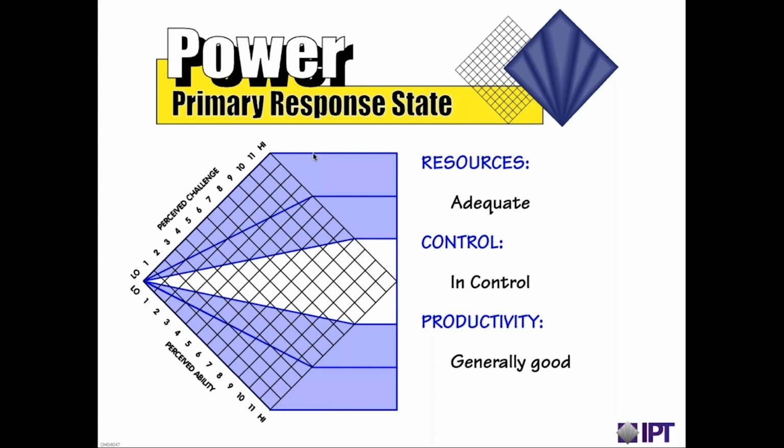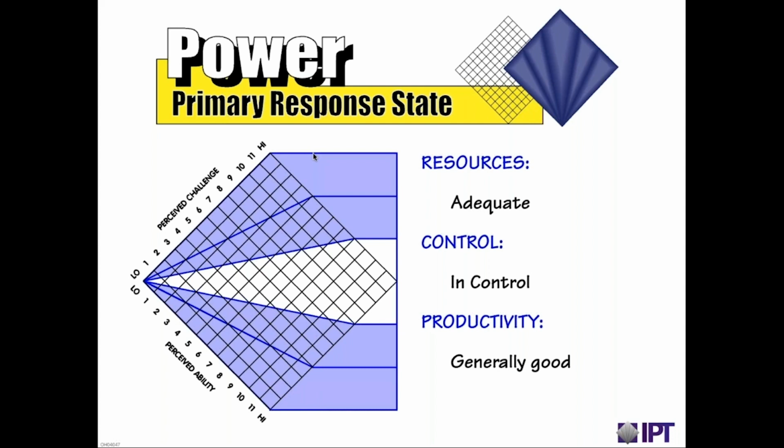Now, the decision making that happens in power tends to be very proactive. So someone who's in power is actively looking for a solution that makes sense today in this moment, but also serves them well in the future. And so they have a bit of a more long-term perspective about whatever is happening there in power.